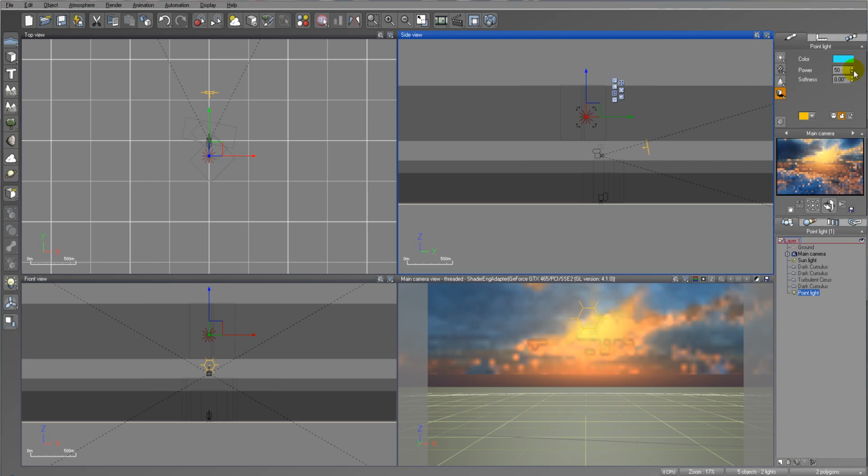We can also increase, and you can see how this will affect our clouds. Now it is lit up with our light, so we can place it maybe around this area, right around here, and it will add an additional touch as well.